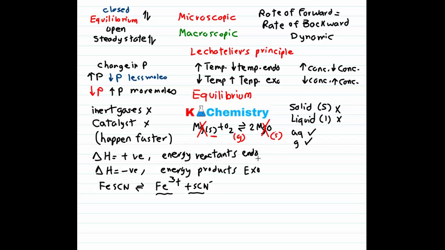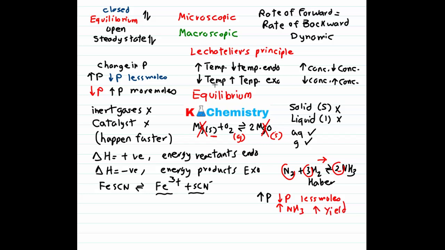In the reaction of nitrogen, which reacts with hydrogen to form ammonia, known as the Haber process, it's better to have a high pressure, because if you increase the pressure, the system will try to decrease the pressure. So it will move to the direction of fewer moles, which is the forward direction. This has 2 moles and this one has 3 and 1, so 4 moles. So it will move forward, increasing the ammonia yield.